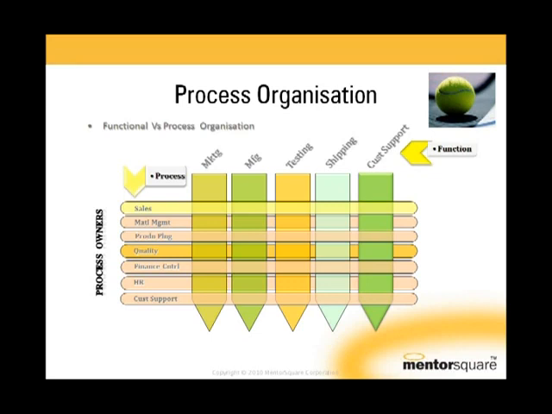But in the case of a process-driven organization, what happens is a customer support or a customer or a quality is again seen across all the functional silos. You see on the left-hand side the processes typically, it could be sales, management, production, quality, finance, human resources, or customer support. So these are the things which need to be seen in all these silos. How is the customer order treated in each of these? So you need to identify process owners in your organizations who will take care of these processes. These processes need to be handled in various departments to make them more efficient.